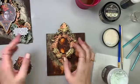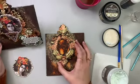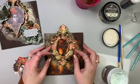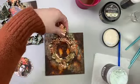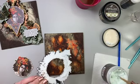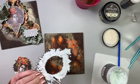So, let's see. I had it about here. Close enough, right? Yeah, I think that's good. So, just gonna add some 3D matte gel. You could use 3D gloss gel too, but I like using the matte gel because if I get any that seeps out from under the frame, I could just wipe it up with a brush and you're never gonna see it on my canvas.